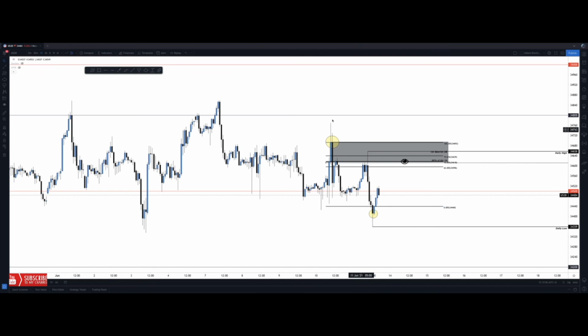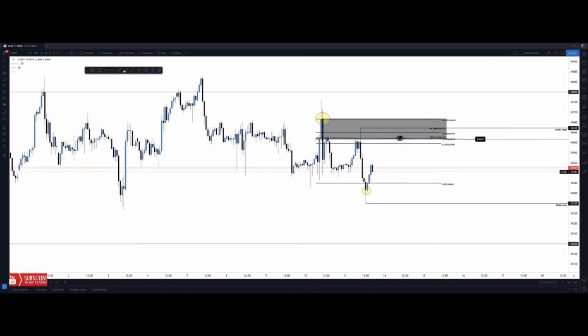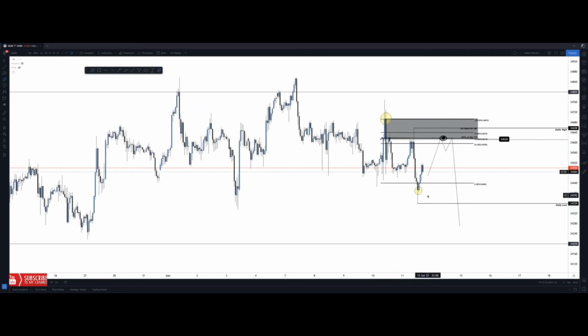So now I can see that areas such as 34,620 are going to be good areas to look for a rejection in. And if you also look right here, we have the hour bearish, what is it? Hour bearish order block. I couldn't think of the name. So we have a lot of confirmation in this area to watch for. 34,620 is the area we are looking for a drop at. So we're anticipating price to come up and then possibly have this drop to see lower prices during the week.